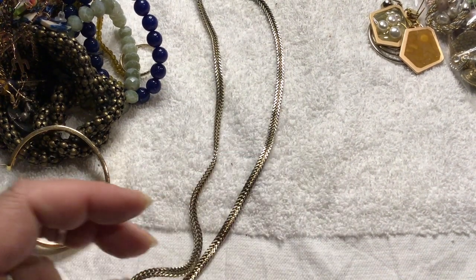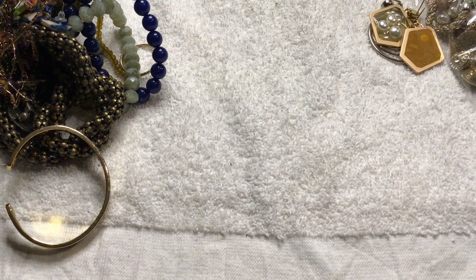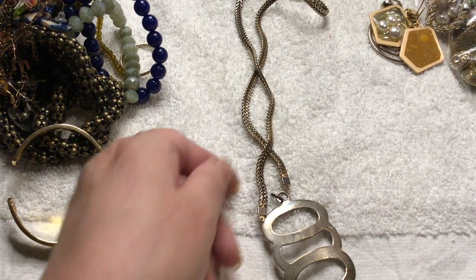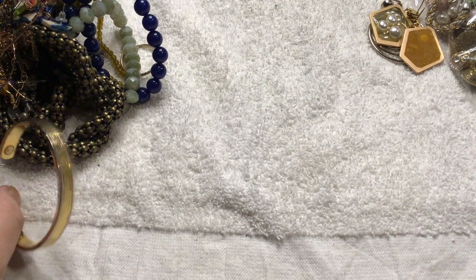Let me see if it's magnetic. Yeah, it is. It's a nice chain. Or maybe I can... Maybe it went to this. I mean, it wouldn't look bad on here. Well, it's kind of gold tone compared to the sterling. If this was sterling, I would hook it up together.